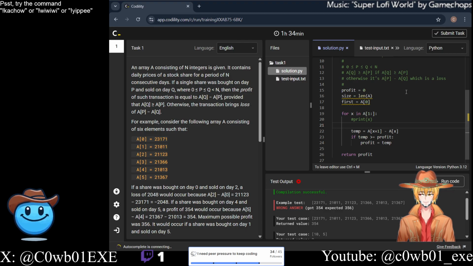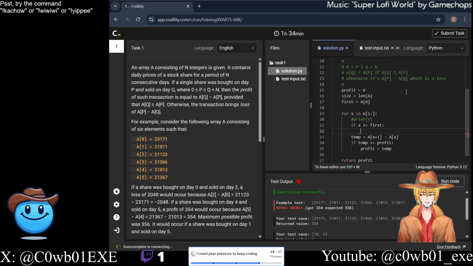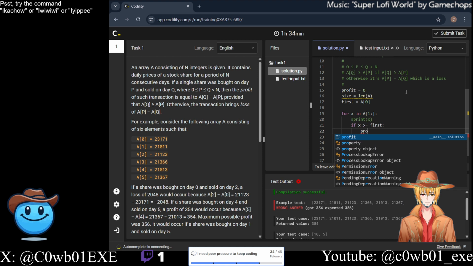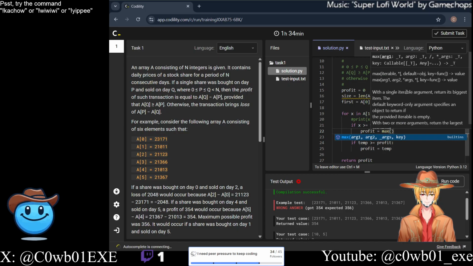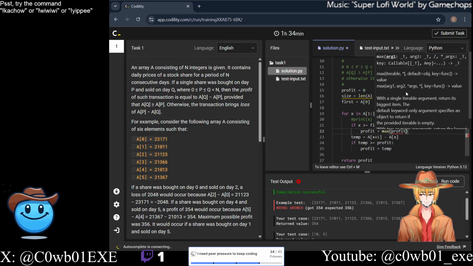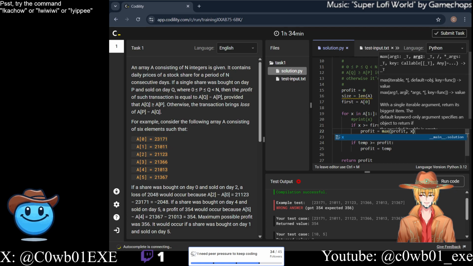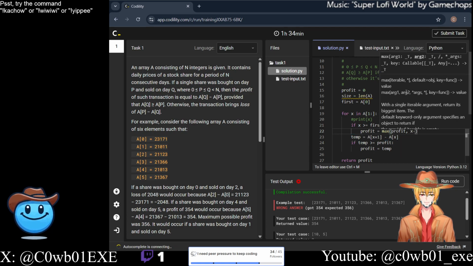So if we say something along the lines of, if x is greater than or equal to our first day, then we want to do profit, which would be the maximum difference set to our value profit, which is x minus first day.